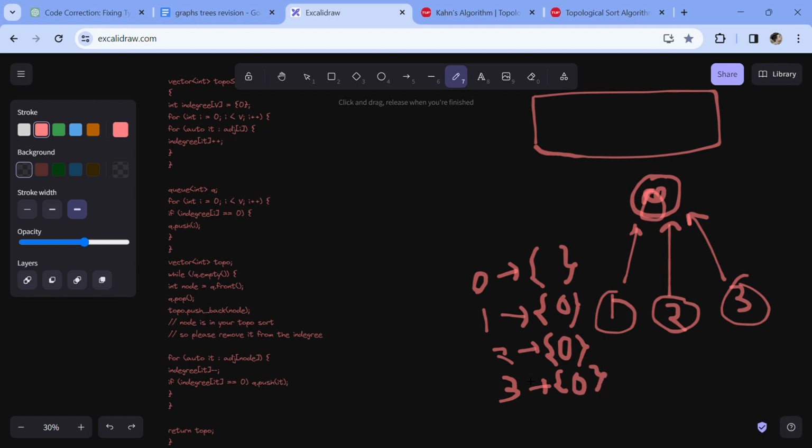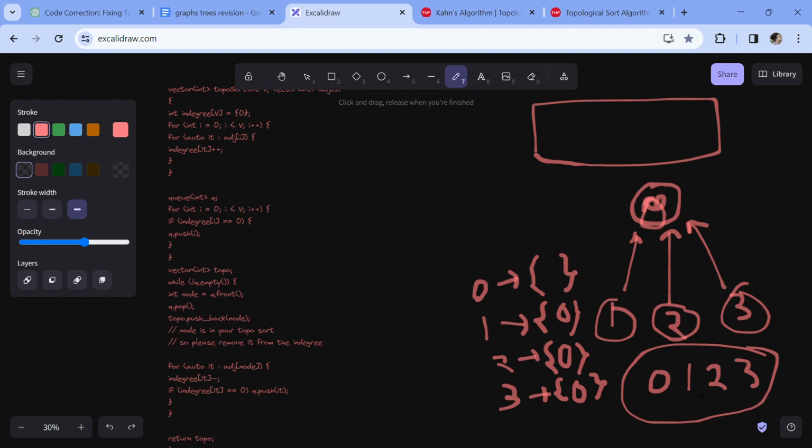What will the order of the topological sort be? 0 should appear before all the nodes, so 0, 1, 2, 3 will be a correct order. There are many possible topological orders, and this is one of them.